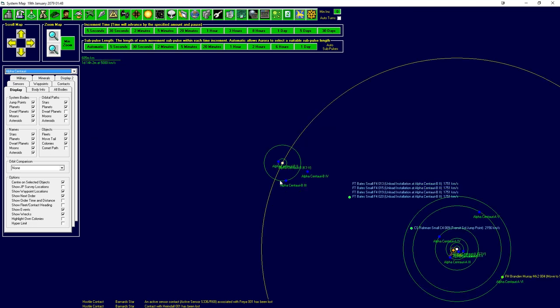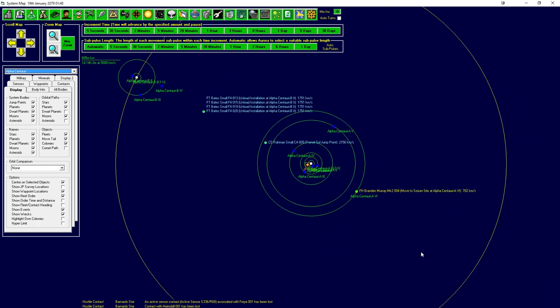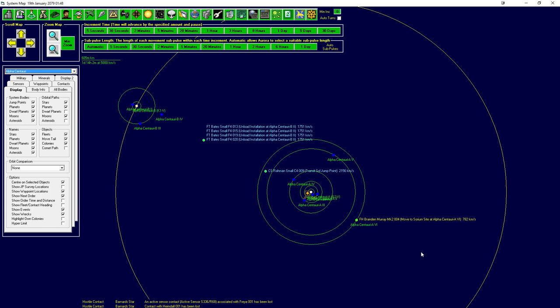If we have a look at this, you are talking 3 billion kilometers. Could take a little while. So it saves a lot of people hassle by mass-driving all the stuff in-system.